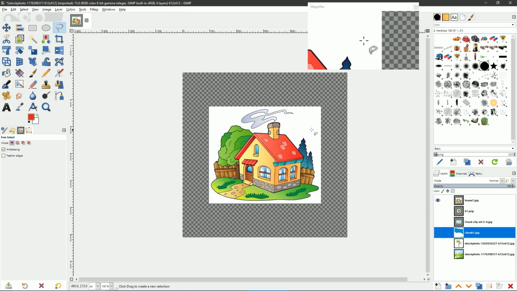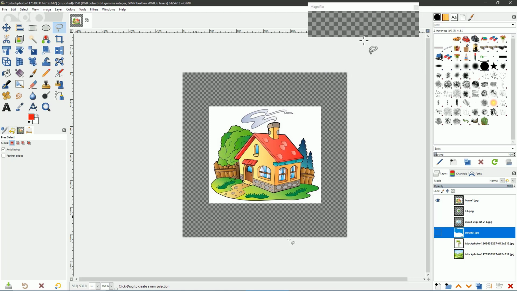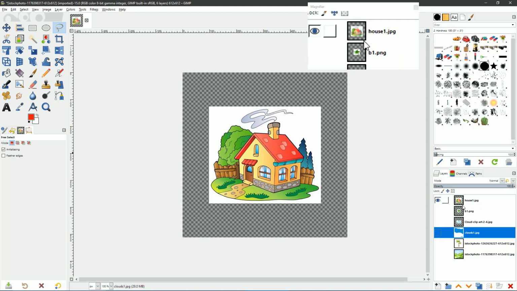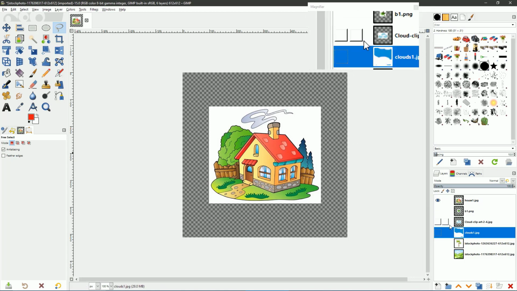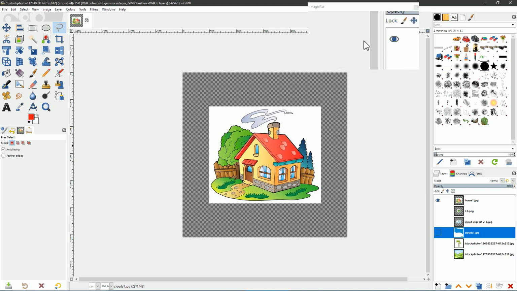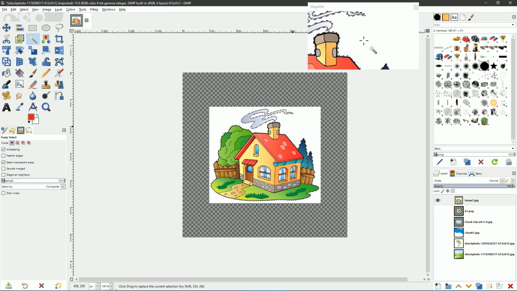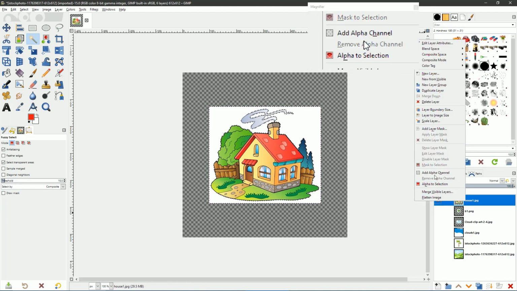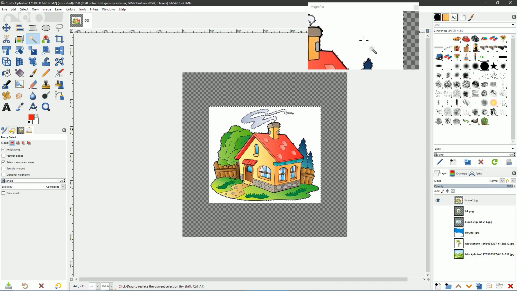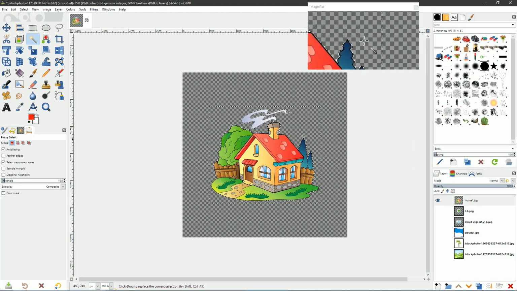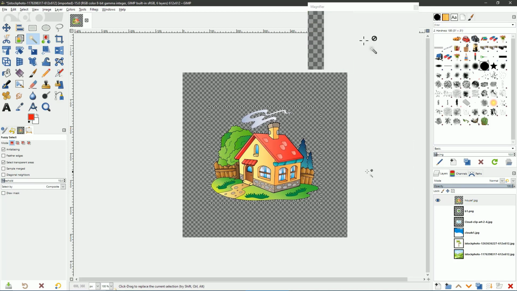Now I can work individually on each image. I don't have to open a separate image and work there, or it's not going to spoil your final image, because every image is a separate image but they're all put together as layers. So we are on this layer at the moment, right? So I can simply come and delete the background for this layer, right? We need to click add alpha channel and then we can click delete. So that layer, the background is gone.